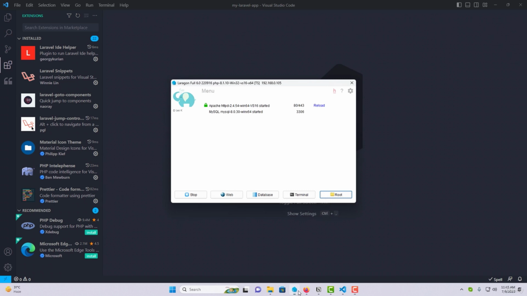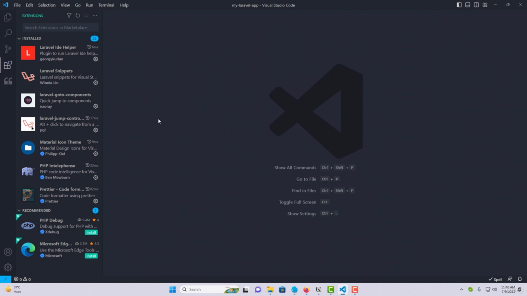As I'm using Laravel as my local development server, this means the PHP only exists in this Laravel working environment. The PHP is not globally installed in my PC, right? So I have to give the execution path to VS Code to prevent any kind of further errors. Okay, so how to do that?